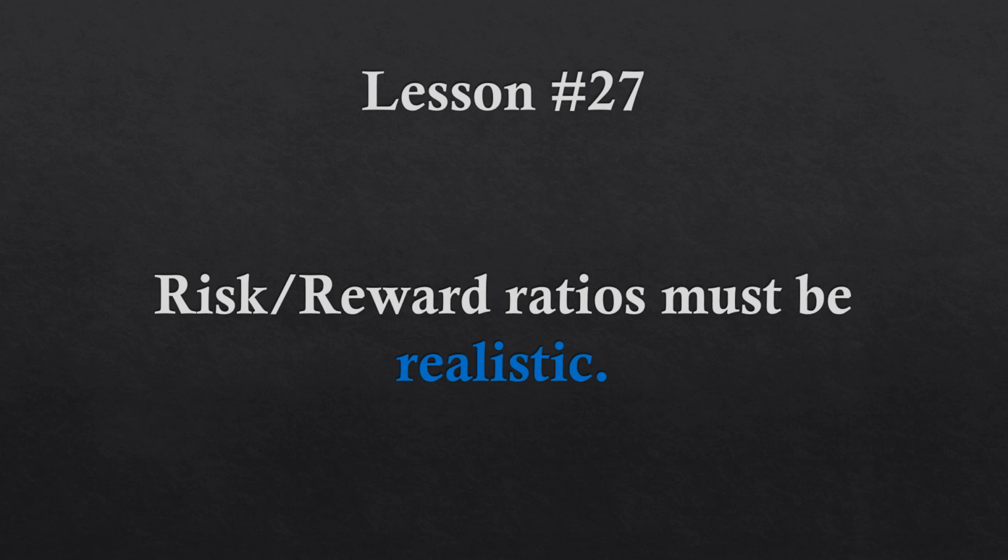However, a few traders take this idea to the limit. They attempt to use risk-reward ratios that are unrealistically high, like 1 to 10 or 1 to 20. The problem with that is that traders must do what works most of the time, not what works once in a while. A trade with 1 to 10 risk-reward is great, but generating trades like this on a consistent basis is almost impossible. You will be much better off aiming at 1 to 3 in most trades. That's a case where less is more.